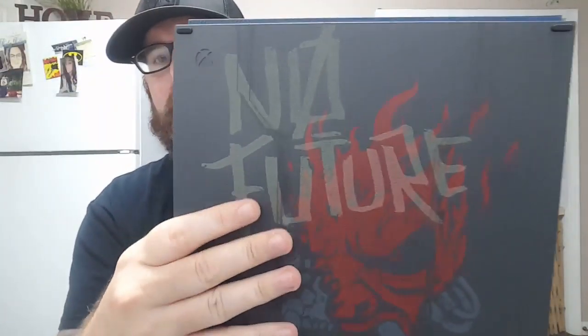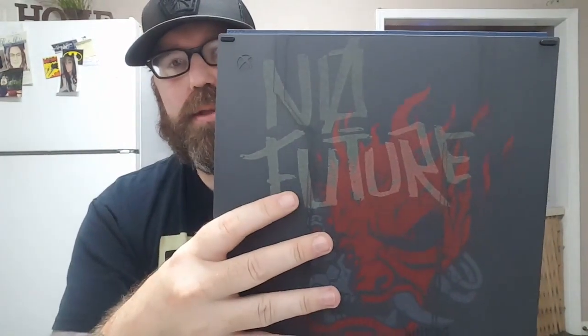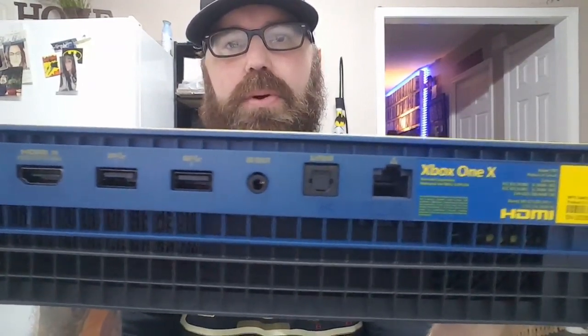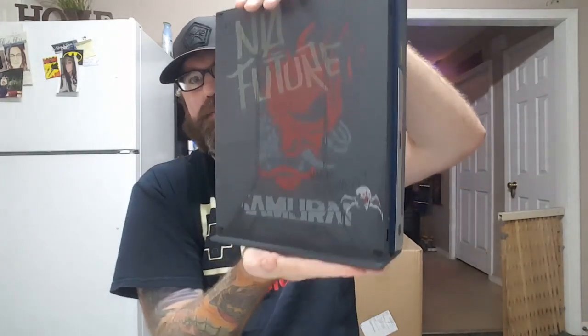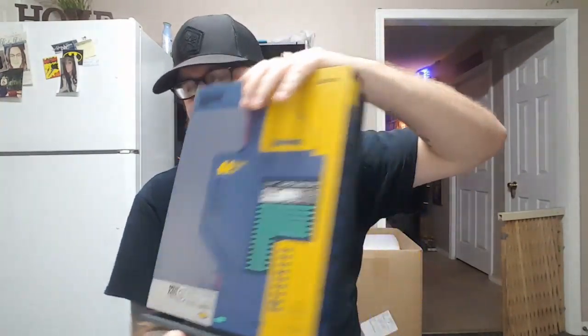Here's the other side. This No Future is glow in the dark. So once light has hit it all throughout the day, at nighttime, it will glow in the dark. And then here's the back side. I like the blue and the yellow on the back. Looks really cool. But there you have it. There is the unboxing of this awesome looking console. Just trying to see how to attach this stand. There we go. So the stand is attached. You can lay it flat on the table like so, or stand it upright. That's awesome.